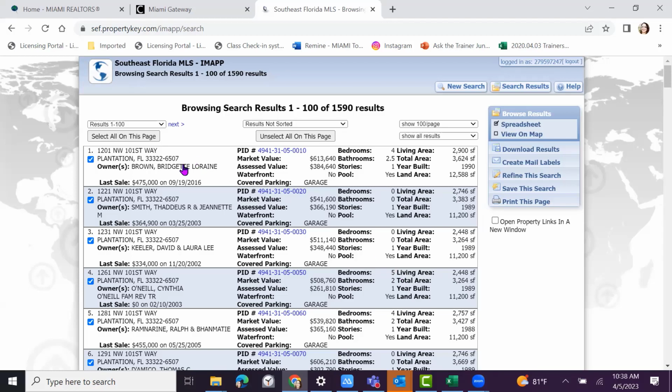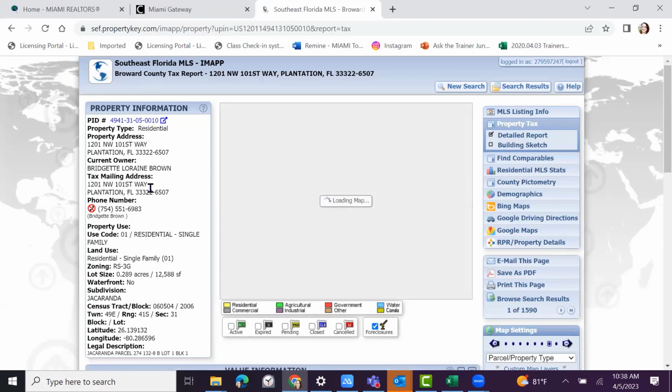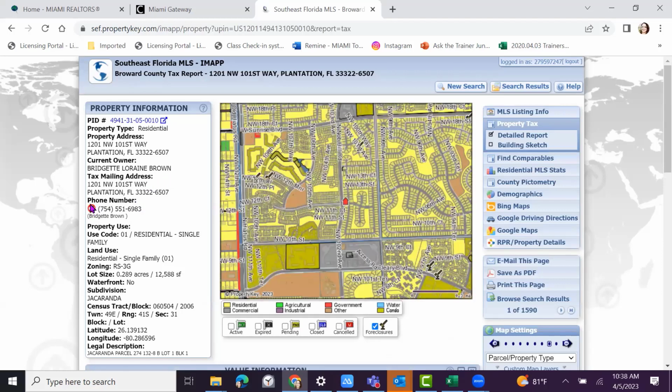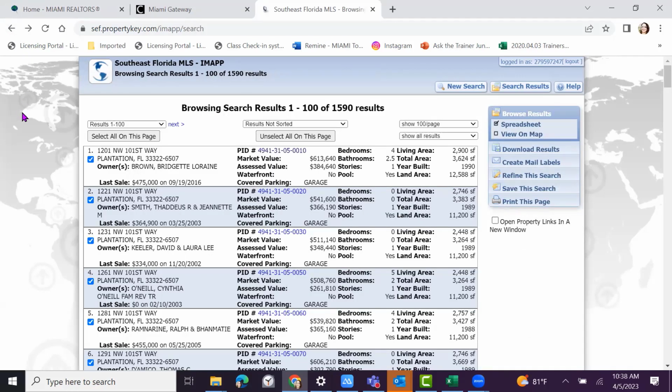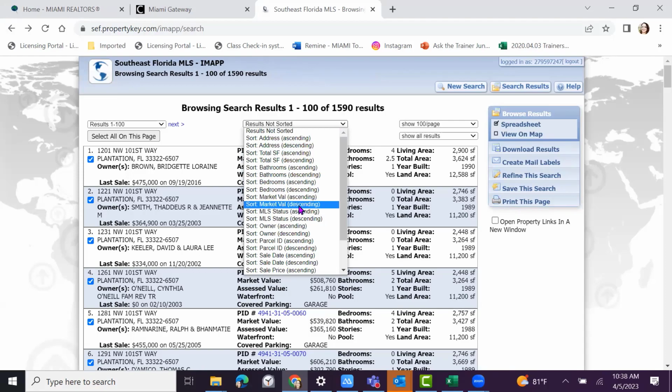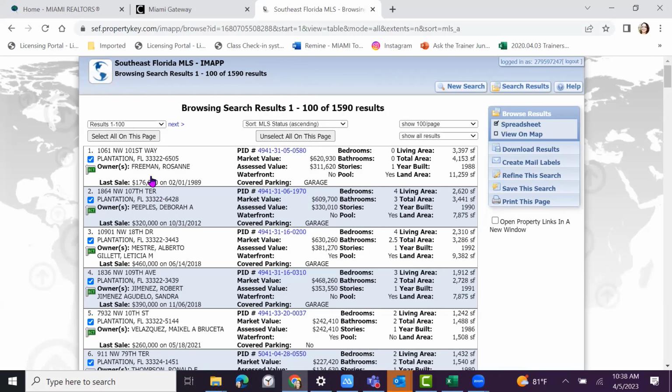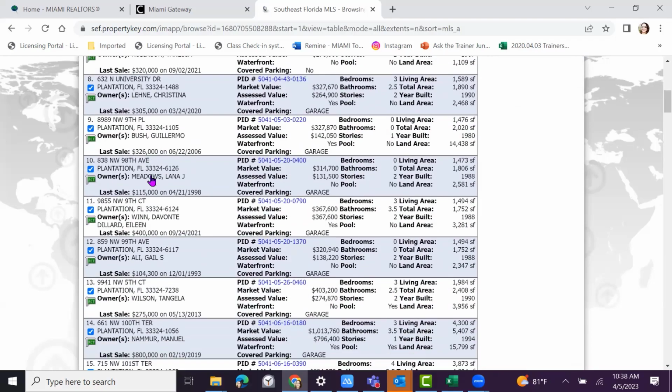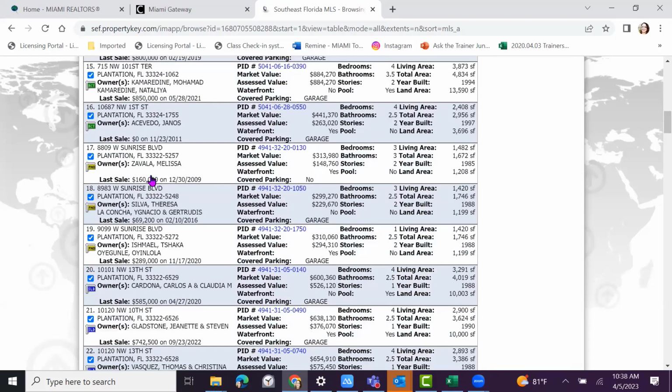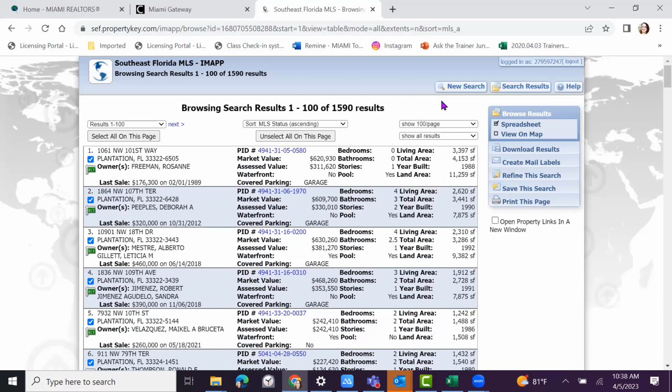So I can click on here, and I know I have a phone number. This is a great example. This is on the DNC. Okay. So I hope you guys like that tip on how to find those phone numbers. Again, how do I export? We always want to use that center column. We always want to sort by MLS ascending, remove any of the properties that are on the MLS here. So we have about 16 of them, and then create your mailing labels.